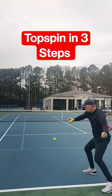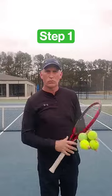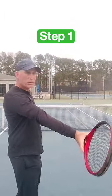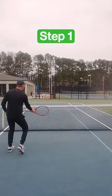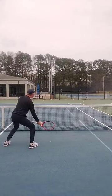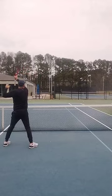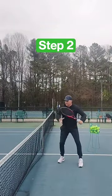Today, I'm going to teach you how to hit more topspin on your forehand in three simple steps. Let's go. Step one, choke up on your racket, lead the edge forward, bend your legs, get close to the net, and just lift. Very little wrist involved. This low to high motion is going to add the spin.